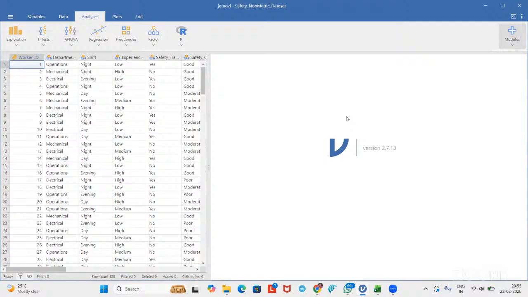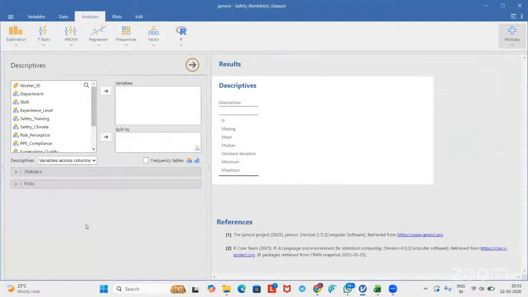So you can click exploration, descriptives. Yeah. And now you take the department as the variable, and experience level as the split by.